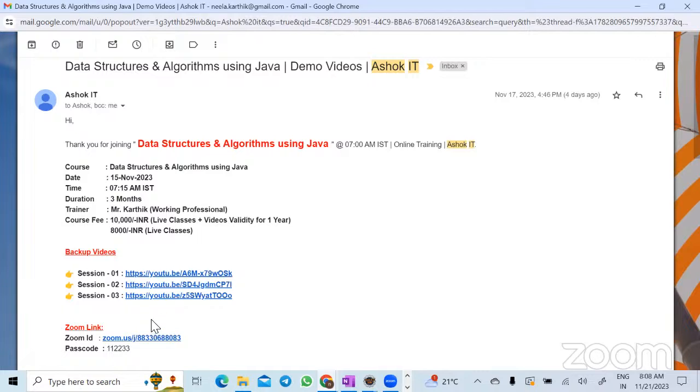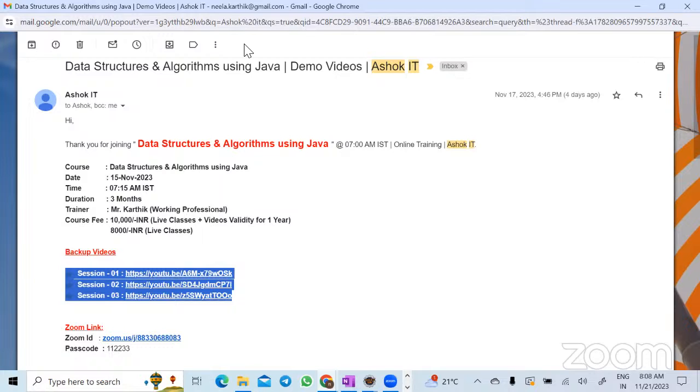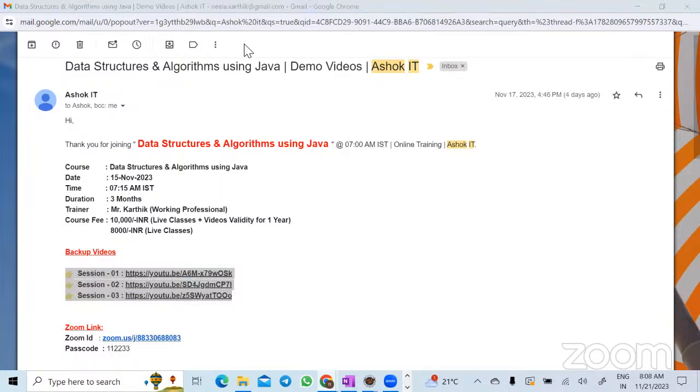One more question I do have. I'm working as a data architect, and recently I have joined some company, so I'm going to work as a data architect. Will learning data structures and algorithms help me to structure the database and all? Not exactly, but it will give you some ways to think about it.